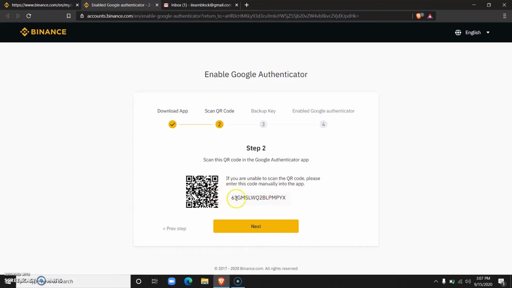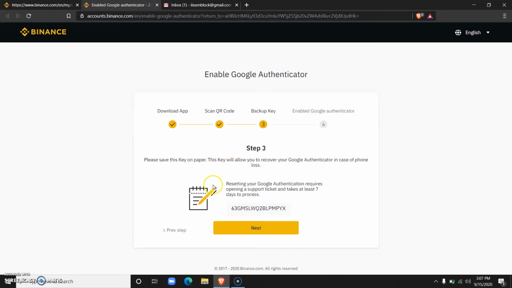So once you download the app and activate it using this code or by scanning the barcode, the QR code, the next thing you need to do is to back up this code. Now the reason why it is very important to back up this code is because, let's say for example something happens and you delete the app, or maybe something happens to your phone. To be able to access your account, you would need to have this code, as it is the code that would generate your Google Authenticator login. So you need to find your preferred way of backing up this code depending on you.